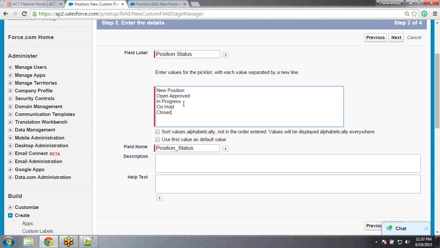Okay, so now here, whenever you are creating a new record, by default, this position status field should have the value new position. So I want to make the first value the default value. So I am selecting the second checkbox right now, use first value as default value. And then go to the next.